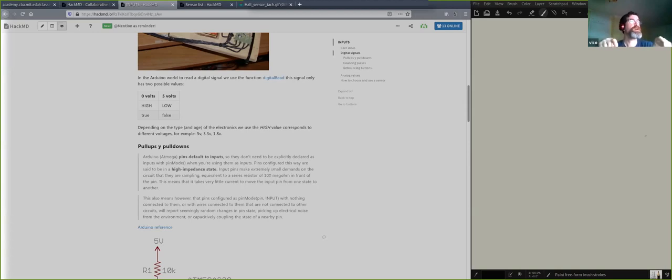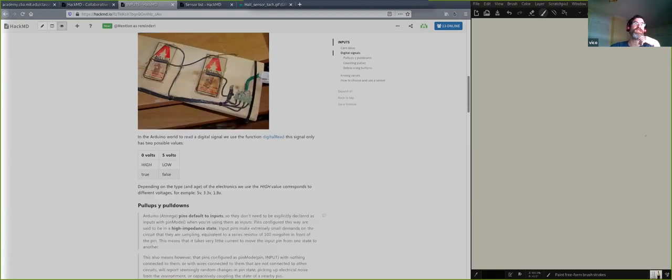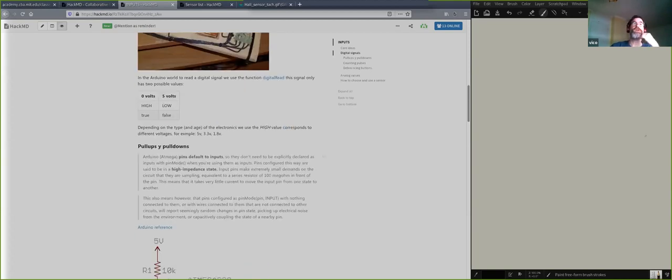But the thing is, when the mouse trap is open, one line of the Arduino pin is connected to this line, and this line is not touching anything. So since the pin is not receiving a clear signal and the input state is high impedance, the signal will jump between high and low. That means there's going to be a lot of noise and you're going to receive a lot of false mouse trapped detections within a couple of seconds, because the signal will jump between low and high randomly, right? So you don't want that. You want to have a low signal or a high signal, depending on your design, always, unless the trap is closed, right?